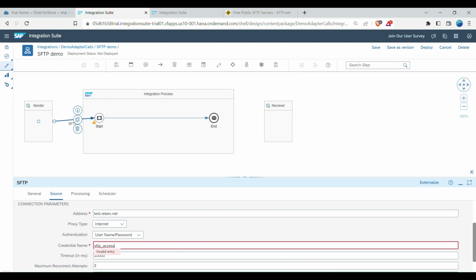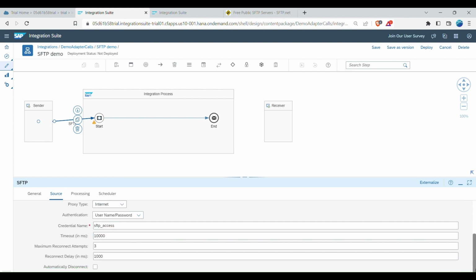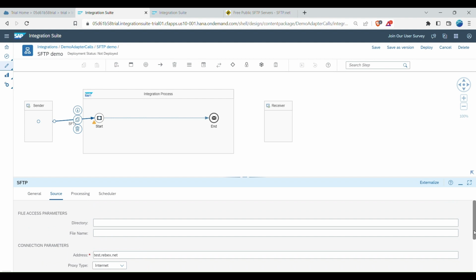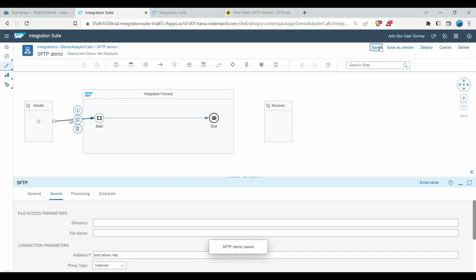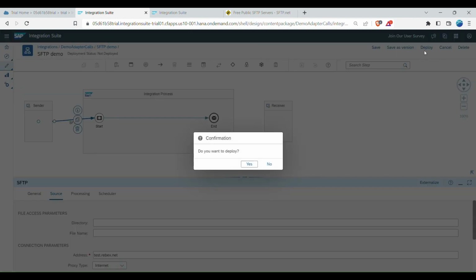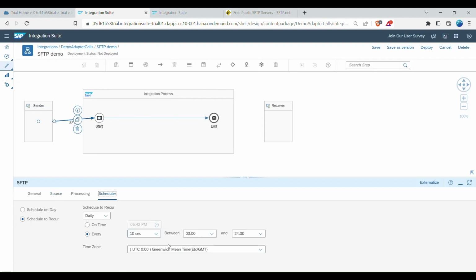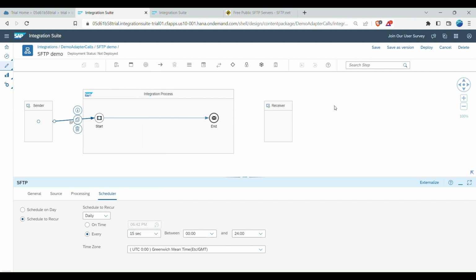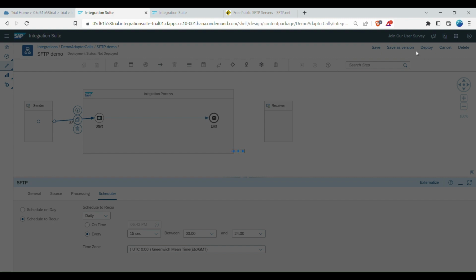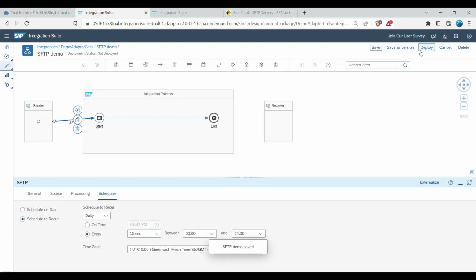So now you know how to provide the username and password and the address here. Now when I test it, it should fail because the host is still unknown. I've just saved it, and you can click on deploy. Right, before deploying, let's not deploy, and I will show you some settings. Here the schedule is to recur, and we have mentioned every 10 seconds. You can mention some value here, 10, 15 or 30 seconds. Let's say 15 seconds, save and deploy it. So every 15 seconds, it will try to fetch the file.